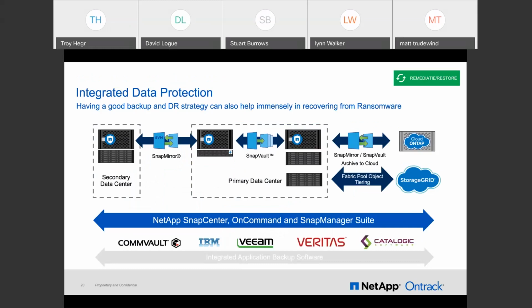So we definitely recommend either another data center you could mirror SnapVault to, or you can use Cloud ONTAP as well with all the hyperscalers nowadays. So if you want to be in a big cloud provider, you can do that. We also have a product called StorageGRID. StorageGRID allows you to use FabricPool to tier your snapshots to it, so you can have some space savings there. And then you'll see at the bottom all the different backup vendors we have. If you want to archive items off to tape or some other backup format, all these guys integrate with us, and it's a way of potentially cheapening the cost of keeping the backup.